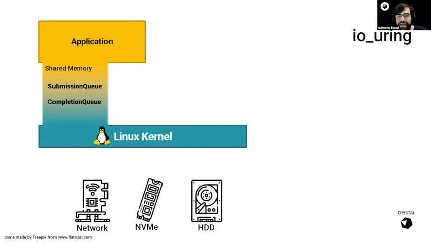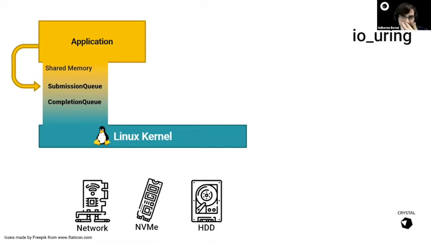But how can we do I/O with that? First, let's say we want to read a file or send some information on a socket, something like that. The application will first describe this operation and insert it into the submission queue. So it will add an entry there specifying the file descriptor, the buffer, the length, the flags, and anything it needs to perform the I/O. So, to insert this request into the submission queue.